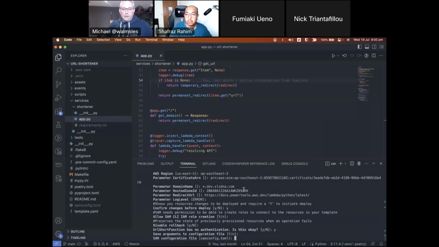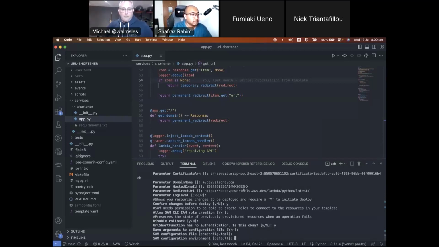Save that to a file, and then it's going to ask us where to save it. So it's going to save it to my samconfig.toml. And then we can give it, we'll call it open mic as the environment. So this enables, when I do SAM deploy guided, it's actually setting up a brand new environment to allow me to recreate a brand new stack. So this is the way you can actually deploy it to exactly the same account multiple times.